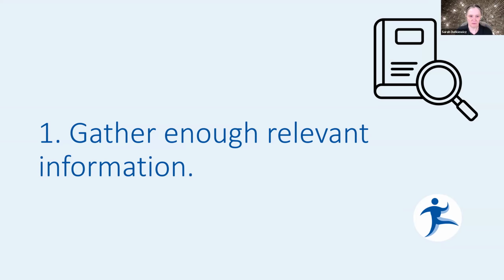So what is enough relevant information is going to depend on your situation and what you really need to make the decision itself. Maybe for some decisions you need to know who all's involved, all the different alternatives, like an exhaustive list, versus some you might be like, oh, you know what? I know right away my decision is this. I don't need the full exhaustive list of the other options. So it's always it depends as to what determines enough relevant information, but you have to have enough to make an informed decision. You don't want to make an architectural decision just as a snap judgment. That's never a good idea.